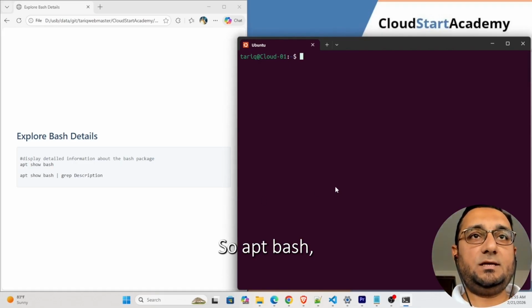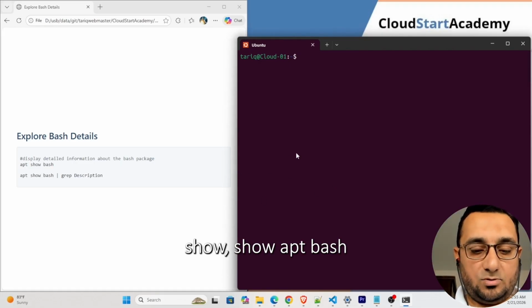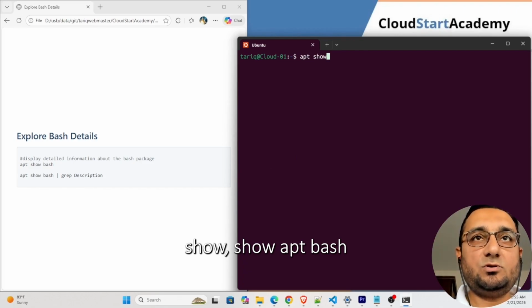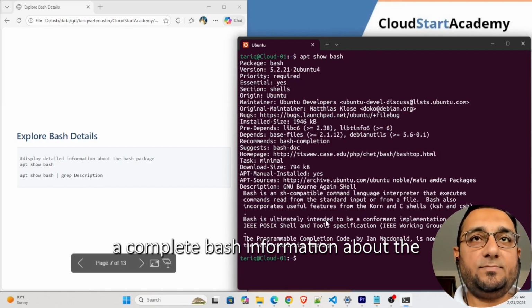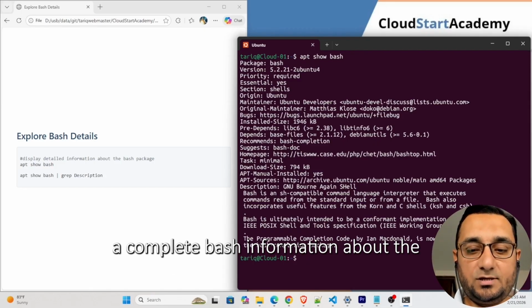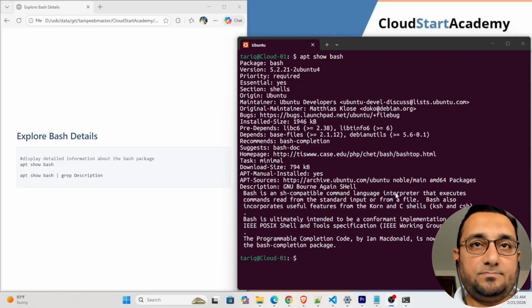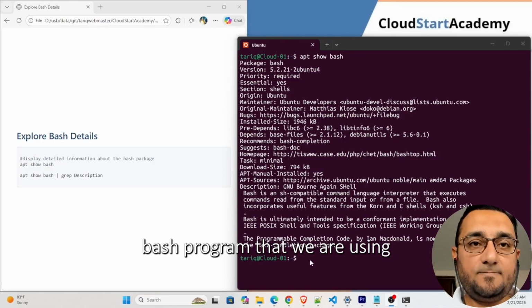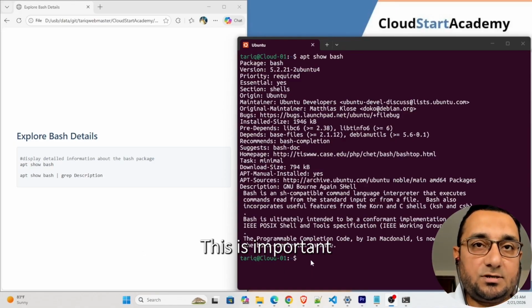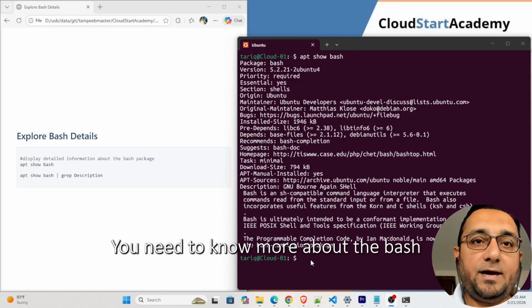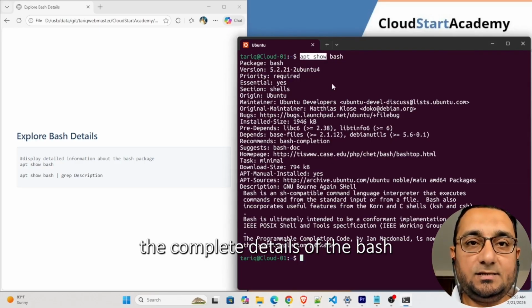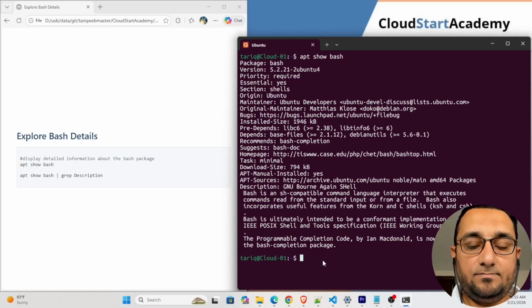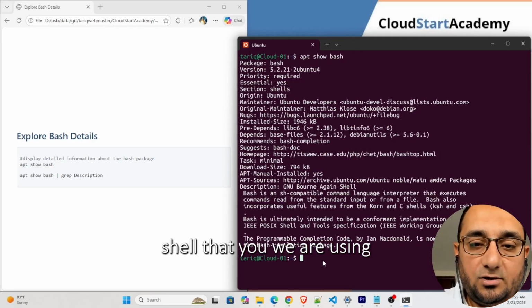So apt show bash. Okay, so this is going to show complete bash information about the bash program that we are using. This is important. You need to know more about the bash, so you can just run apt show bash and it will show you the complete details of the bash shell that we are using.